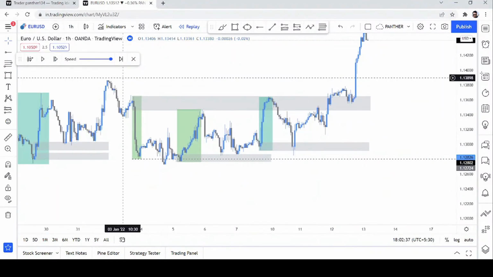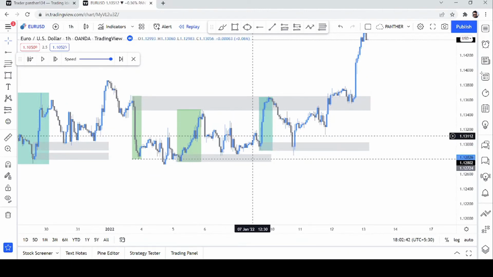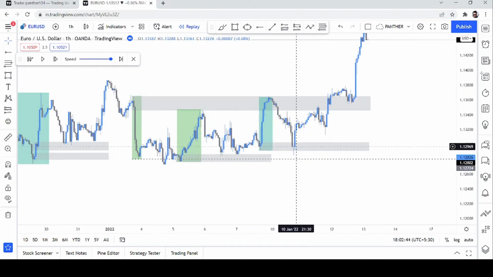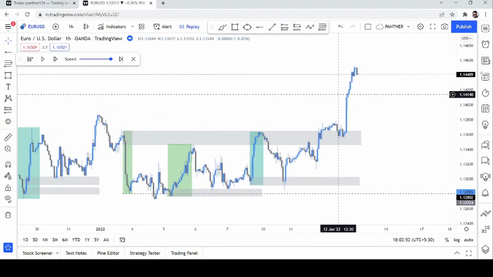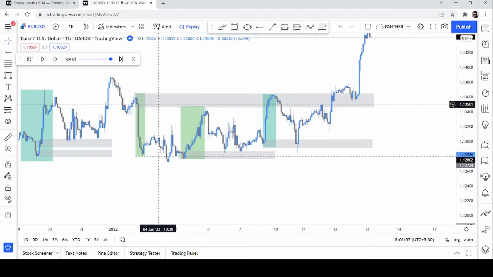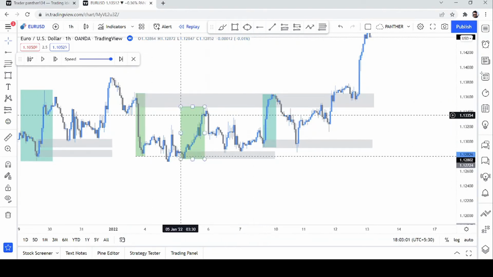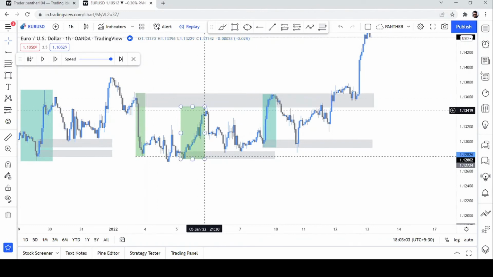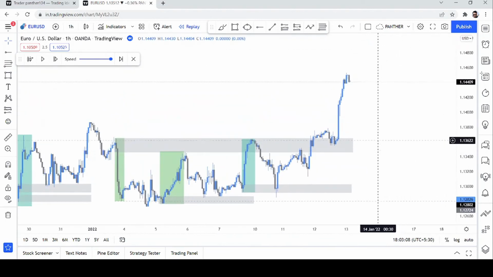Yeah. So this sale, if you would have had on this move, maybe it could have come to break even, or if your stop loss is below this, then this would have saved you on this move. And you were safe here too because you were in a position of hedging. You had your sale from here, and you had your buy from here. This is how you want to involve yourself.